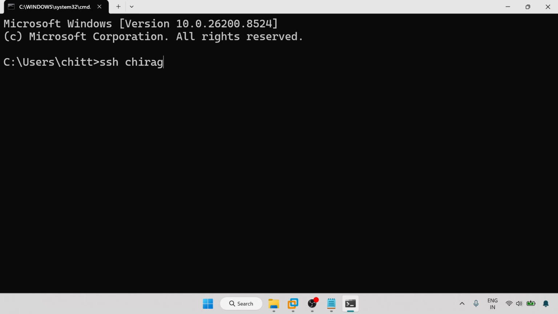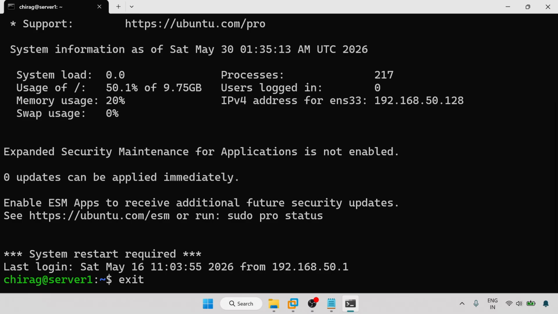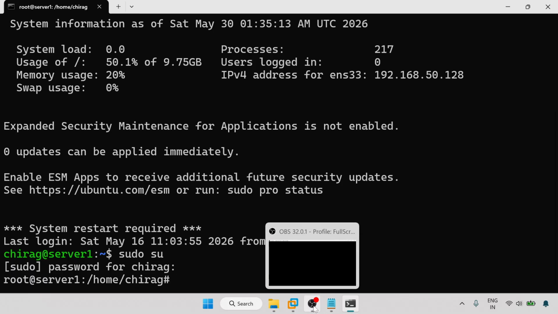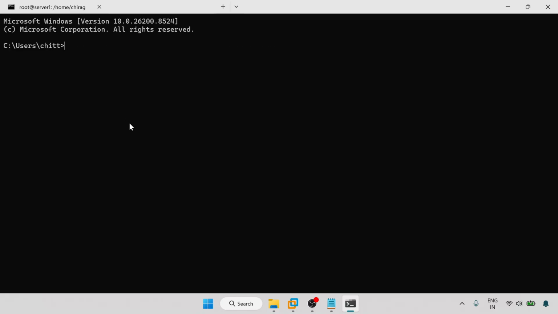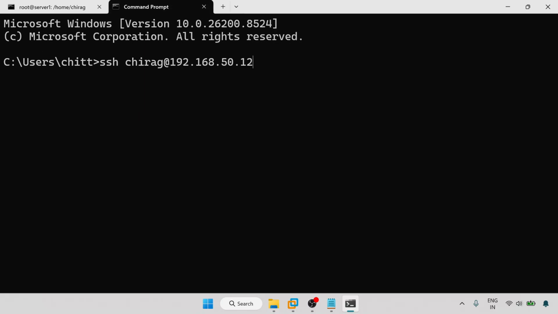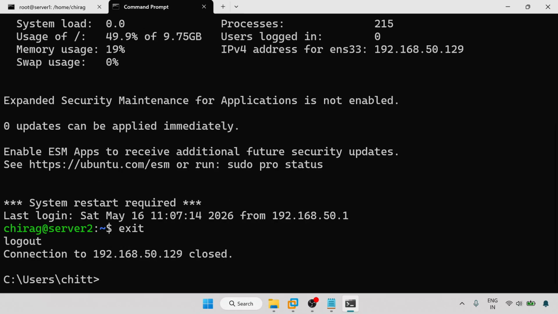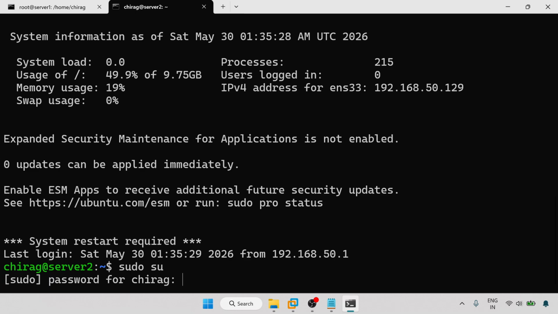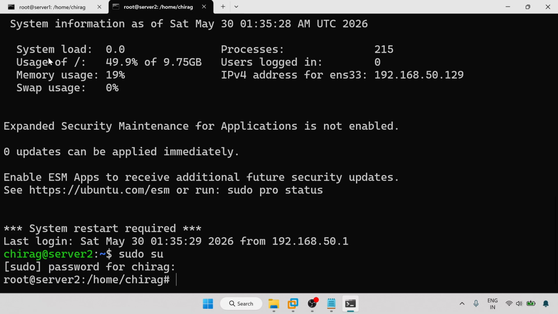While installing, I gave the username, password, and IP address for the particular server. Copy this. Then the other server is 129. So I have accessed both the servers.